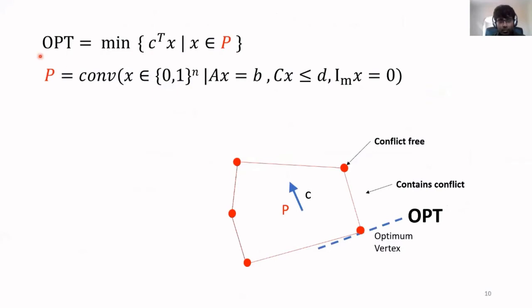Now, to get a tight lower bound to opt, a natural idea is to construct a tight relaxation to the set P, which is shown in red. A lower bound to opt can then be obtained by minimizing the MAPF objective over the relaxation. Now, let me give you a high-level description of the methodology we use to obtain the node eval function. So our function will be obtained at the end of an iterative procedure where we start at a relaxation of P and progressively tighten it by adding linear inequalities, also known as cuts. The procedure that I'm going to describe is referred to as the Lagrangian relax and cut procedure in literature.